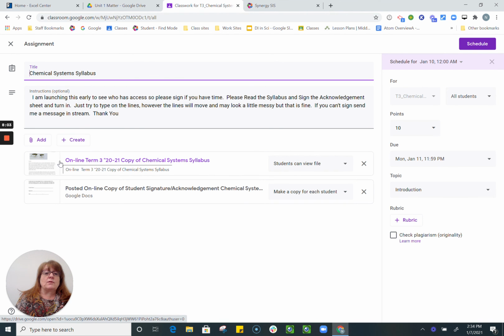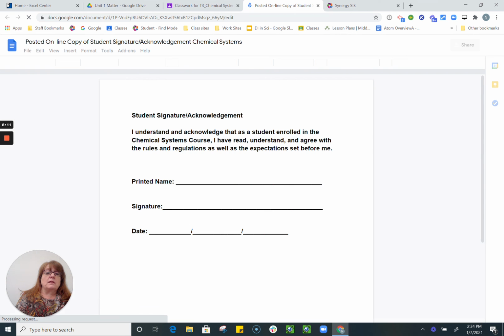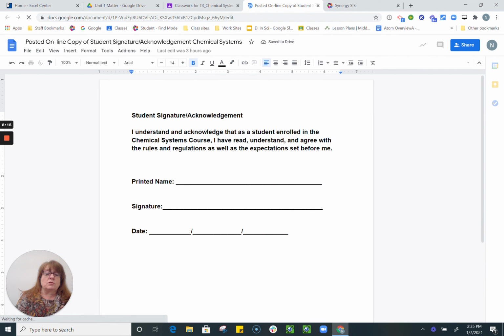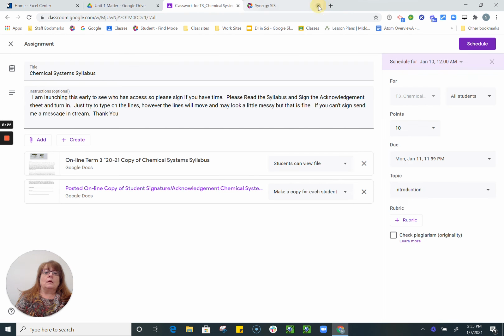So you can read through everything that stays there in case you ever need to look up a phone number or my email or whatever. This one here is the one that you need to sign, and it's a Google Doc, so you can put a cursor there and you can type your name, okay? So you only sign the single document.